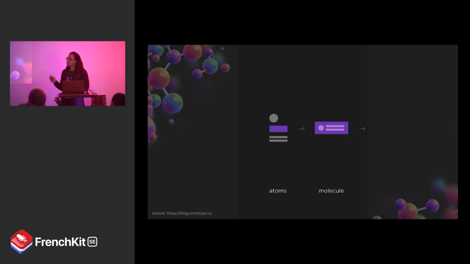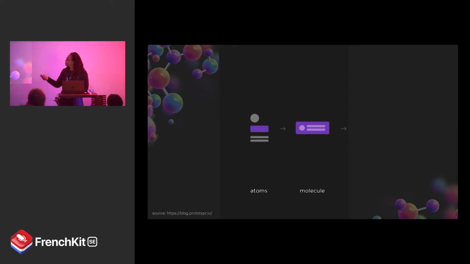So this is what I'm showing you next, the building blocks of atomic design. First, the atoms, which are the smallest part. One example could be a button or a text field. And to create a molecule, we then need two atoms, or more, to combine them together. One example could be if you combine a button and a text field, you could get a search field.